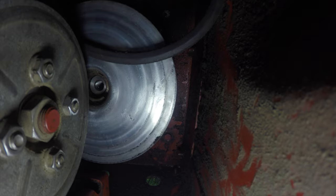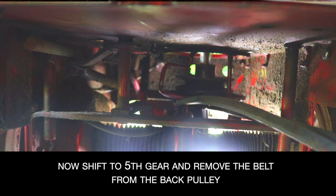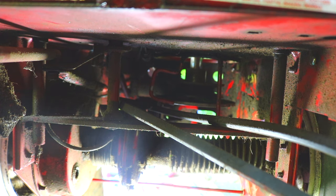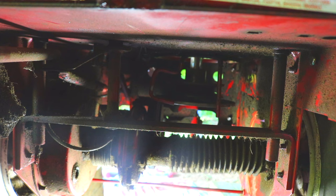Then I just reach around the other side. Because I was able to get a little prying motion on the engine it makes it a bit easier. All you gotta do is shift it back into fifth and the belt comes right out. Shifting is important — that's the main thing. Loosening the engine bolts makes everything go a little smoother and gives a little more play. There are other ways — you can put a lot of pressure on the springs and try to jam it out — but for me I just loosen the bolts. It only takes 10 minutes to loosen four bolts and then I'm not struggling underneath it.